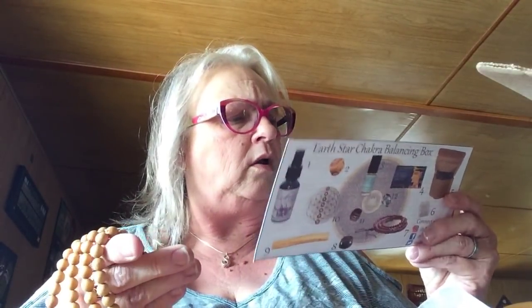Nice. Very nice. Oh, I thought it was a bracelet. Look at that. I'm a goober. Oh, I love it. I love cedarwood. I love, love, love cedarwood. Always have. Okay, so then we also have some tumbled stones.